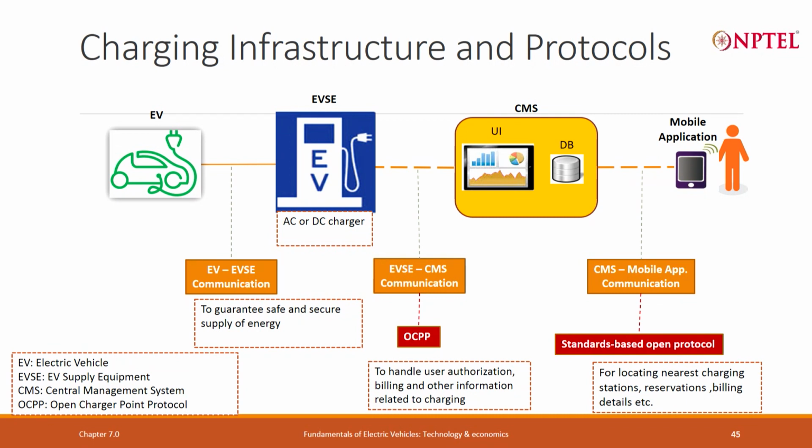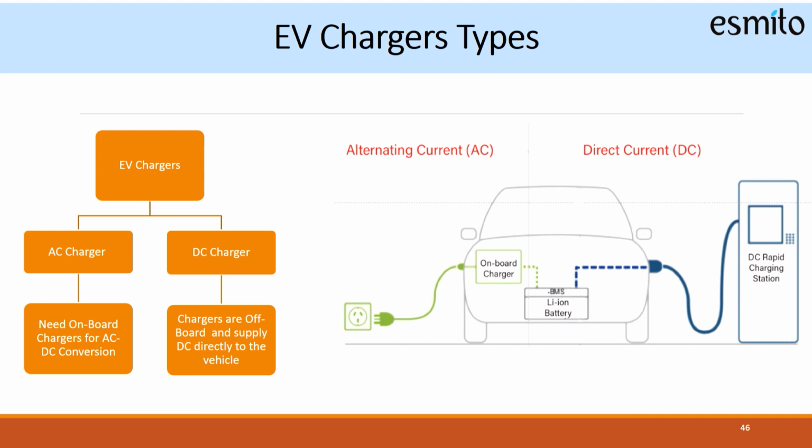So, what we focus on is actually EV to EVSE communication. Broadly we would be focusing on this category: why is there a conflict, how to select that, and where and how to apply which kind of standard. Before that, there are different types of chargers that we need to understand. We said that there are two different categories, AC chargers and DC chargers. So, what is the logical difference between AC and DC, and how would we select whether my car would need an AC charger or a DC charger, right?